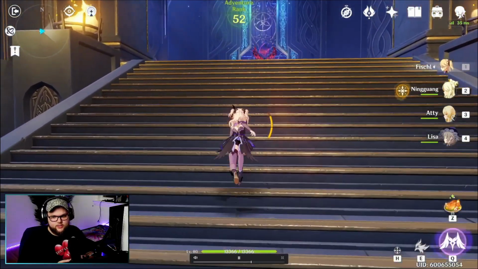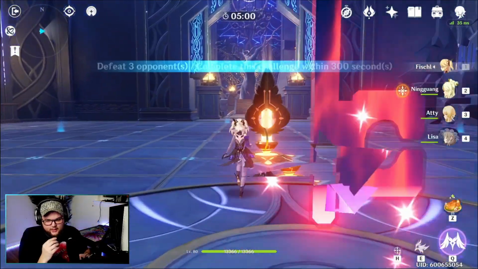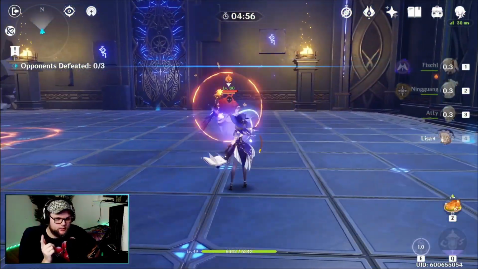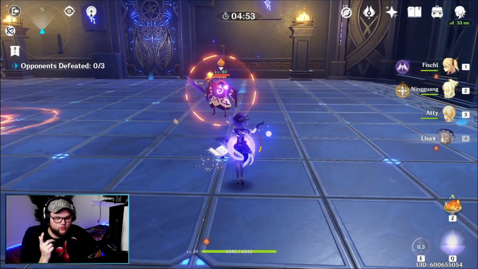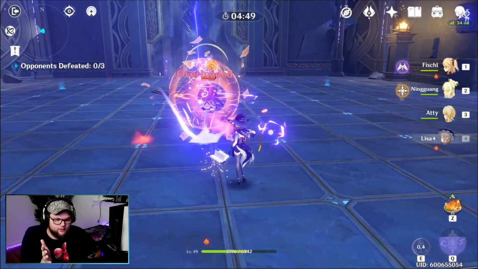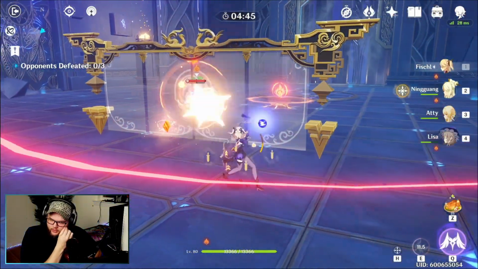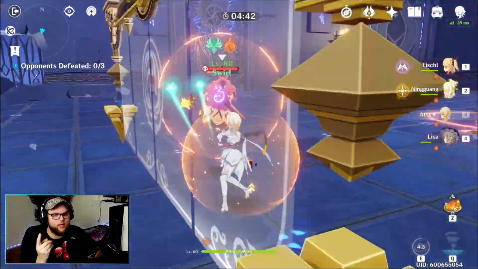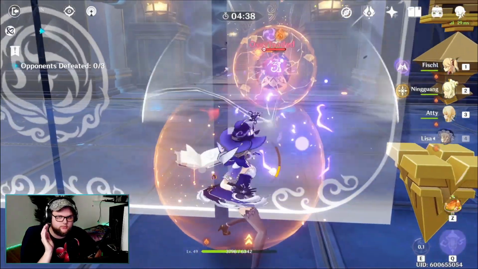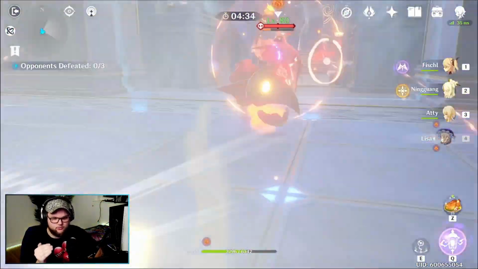All right, so everything is the exact same team that we just saw. Fischl as the main DPS and Ningguang as kind of like my burst carry. One of the things that I think I'm going to start doing for these particular videos is assuming, for the AR level at this particular domain's level 5, that you have at least one character, your main DPS, maxed out at level 80. Not a top level weapon necessarily, but at least their character level should be 80.